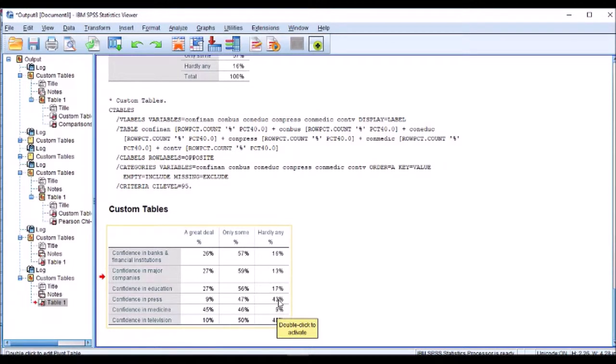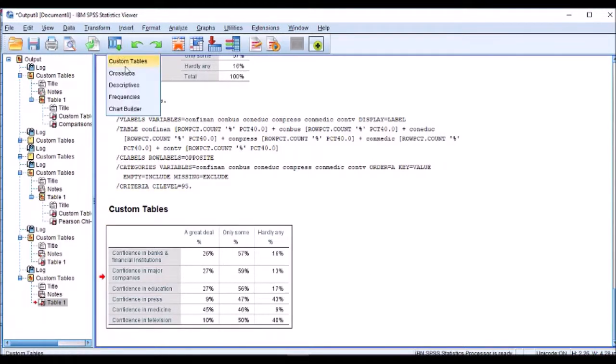I guess it's not surprising considering what's going on at the moment in the media. No comment. And 9% of people have no confidence in medicine. Actually, a lot of people, 45%, have a great deal of confidence in medicine. And we've got confidence levels across all of our different variables.